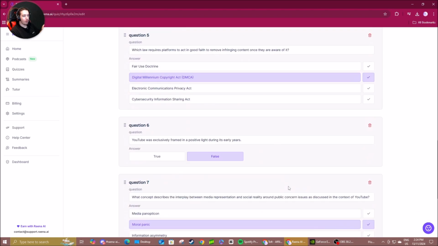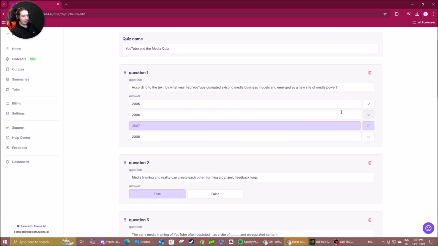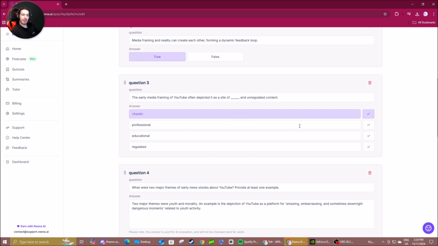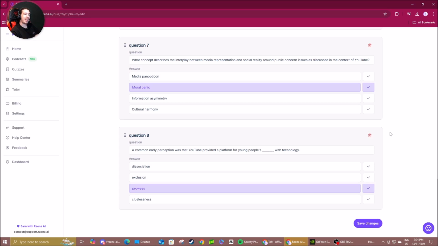It'll give you all the information regarding the questions. You can edit the names. But let's say that an answer is viewed as wrong, or you want to change the answer for whatever reason you need to. You can switch it over like this, or you can write stuff like that, but I'm going to change it back to 2007. Or you can even straight up just delete a question. Now, this is good because, as we know, AI isn't exactly perfect yet, but we can make it perfect when we do little changes like this.